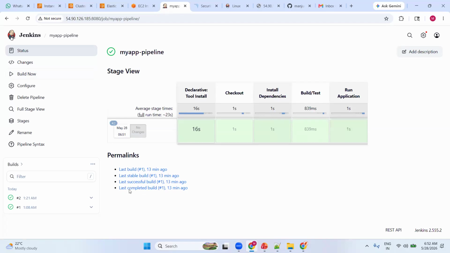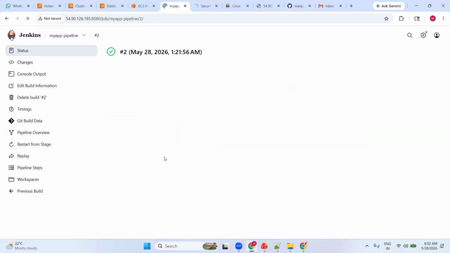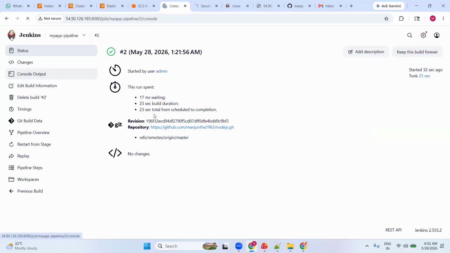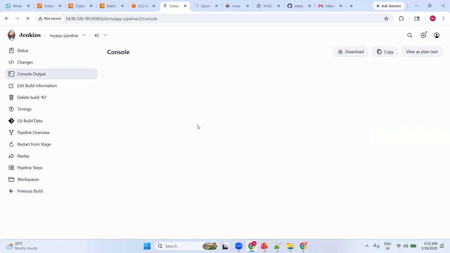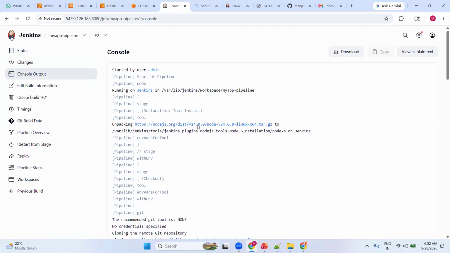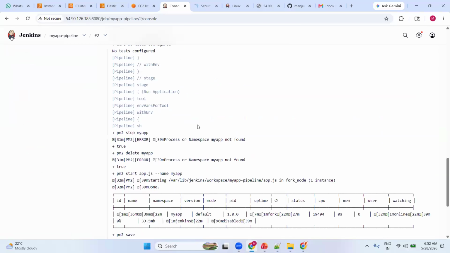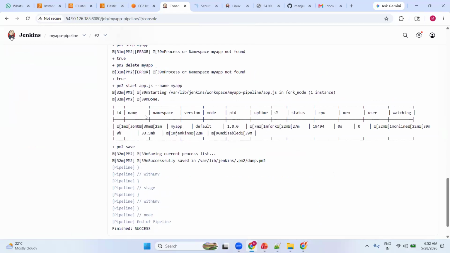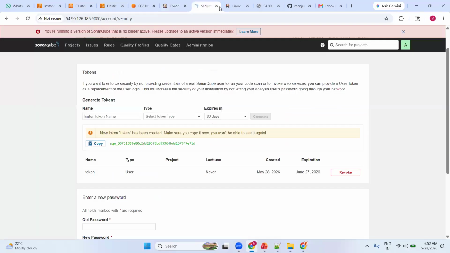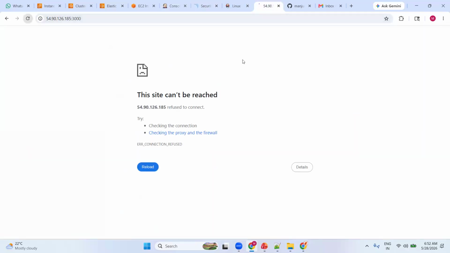Okay, so it is saying success, right? Let's go to logs, console output. If it is success, it means the script we have written is fine. It is working fine. See, our application is already running. Let's go and refresh the page.